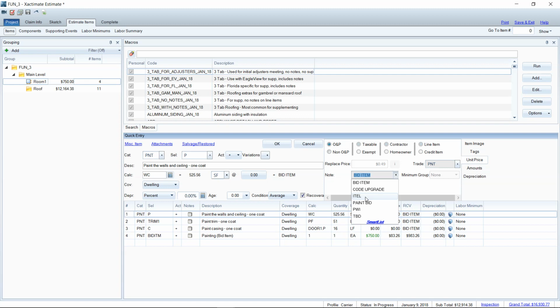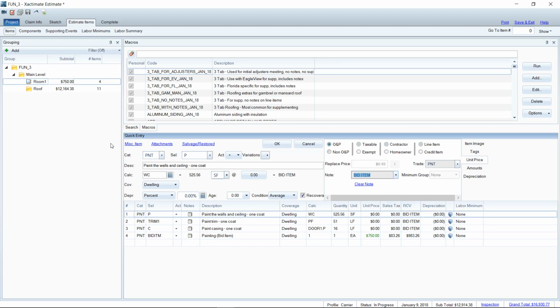So that's a side note. That's the other way that I use this. Line item note is for ITEL, waiting on line items that need the report back before we can decide on what the like, kind, and quality is for a certain line item that has been outdated or they just don't make it anymore. Something like chalet shingles or perhaps shag carpeting or asbestos siding. Those types of things we need ITEL to find like, kind, and quality. So that's just a side note there. Something else I would use a line item pricing note for.